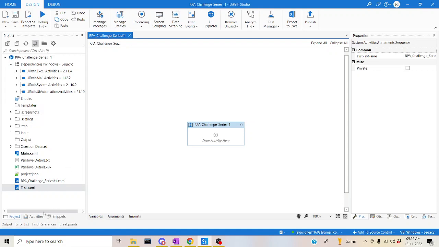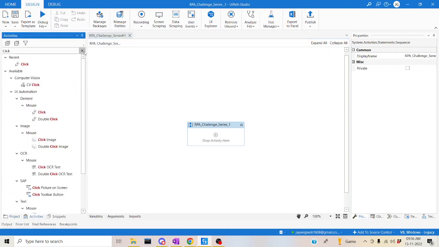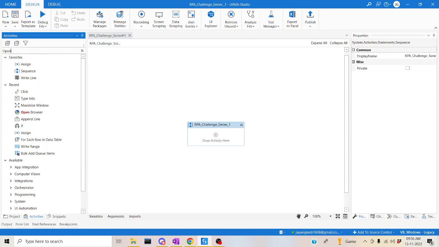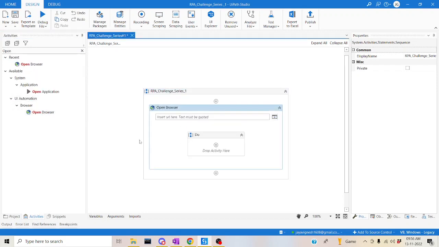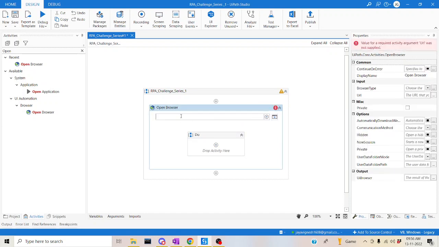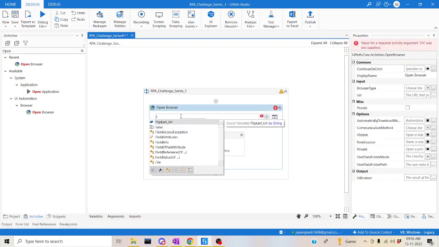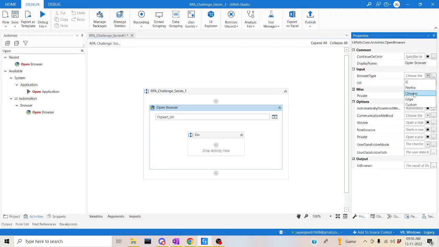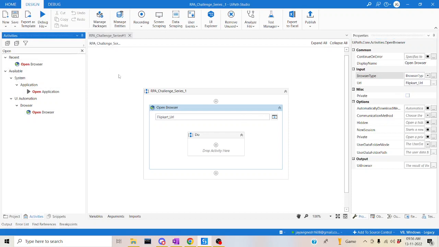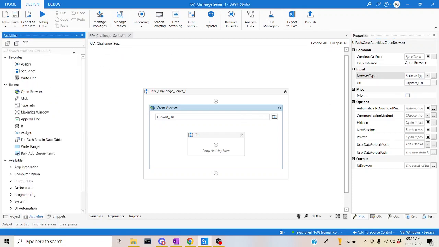We are going to launch our browser first. To launch the browser, what do we need? Open Browser, which helps you launch the browser. You can launch a browser in many ways, but as of now you can do it this way. Whichever browser you are going to use, you can select Chrome if you need it, or whichever browser is convenient for you. Click on save. Okay, and what do you have to do next?